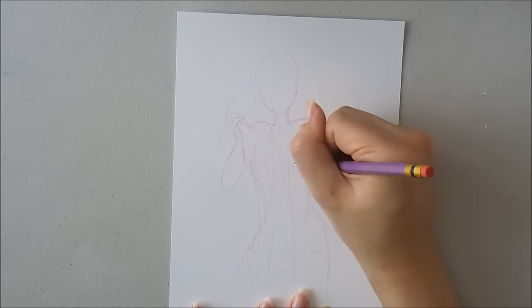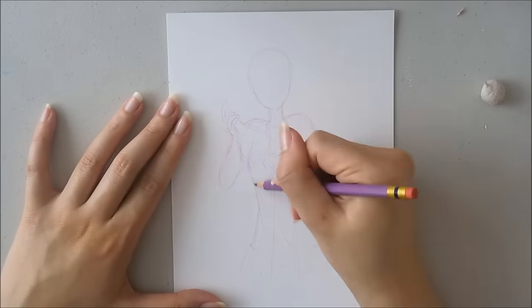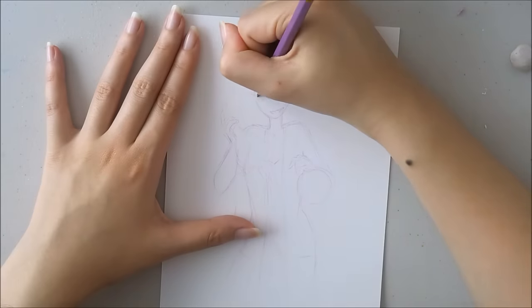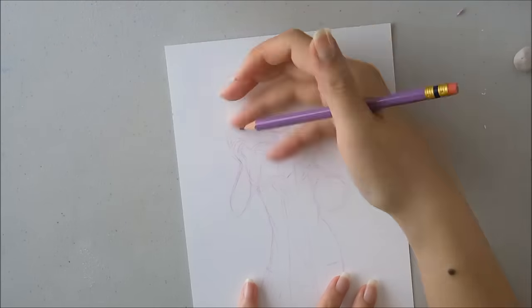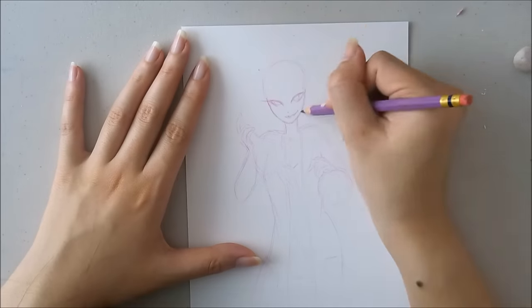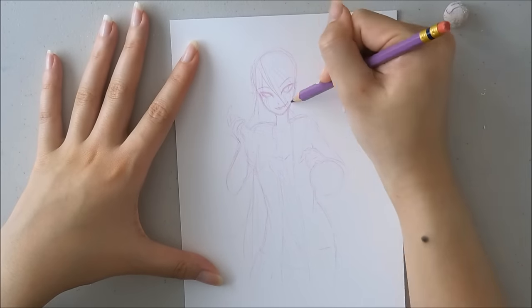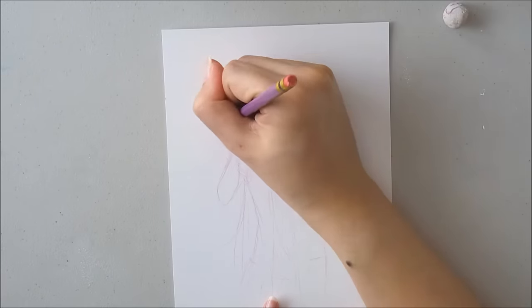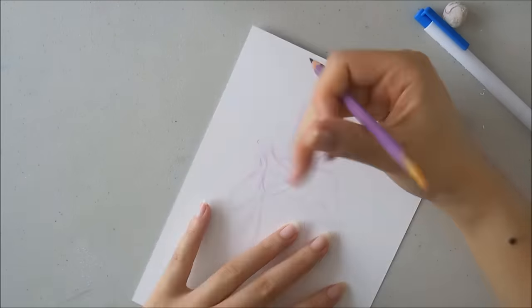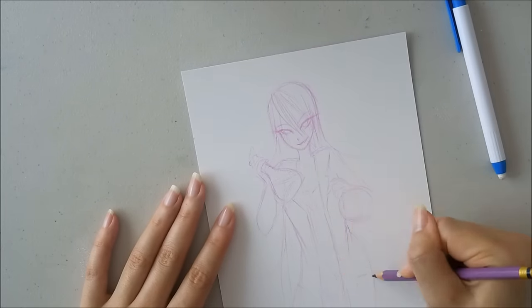The main idea I was going off of when designing this character was the colors purple and green. In cartoons, poison is usually depicted as a purple or green liquid inside a glass bottle or beaker with skulls and bones on it. Taking this further, I decided that if this person is going to be holding a beaker, why not make it a scientist? So I made this character like a crazy scientist who took her own poison and started transforming into a reptile, morphing her original form.